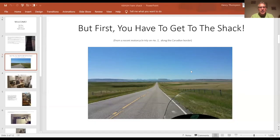Why don't we move on? Okay, we can, oh, there, we have an image anyway. So he is sharing and we have a screen. Let's see if the audio works for him now. Go ahead, Hank.